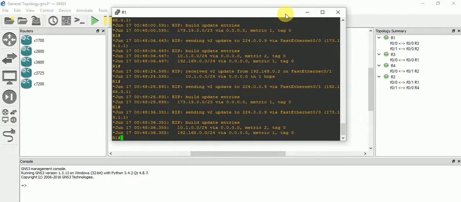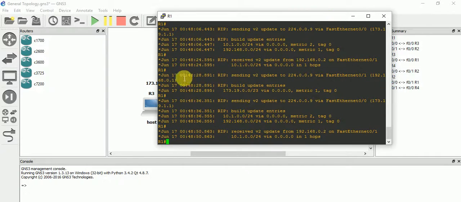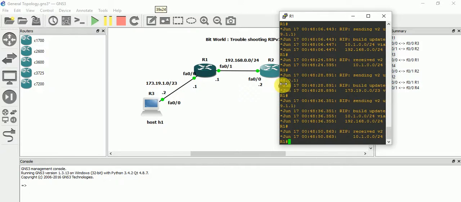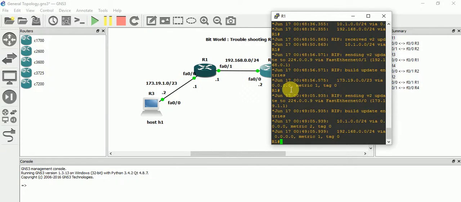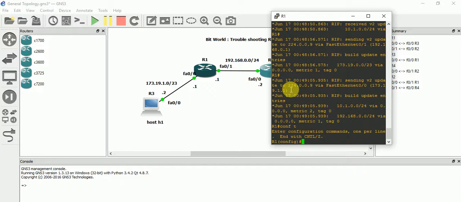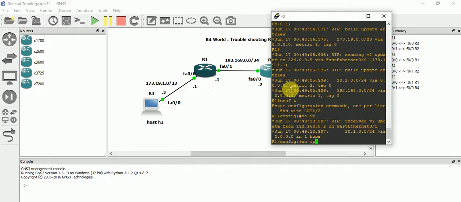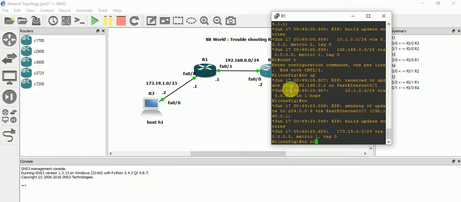And we have configured the RIPv2 protocol, but in case we want the network to have no RIPv2 running on it, what we can do is go into the configure terminal, then here we have to type no router rip.